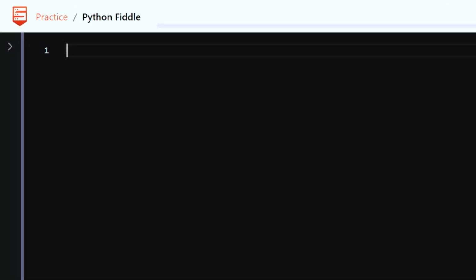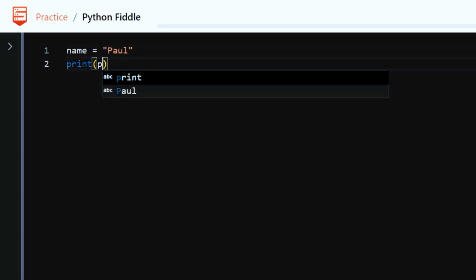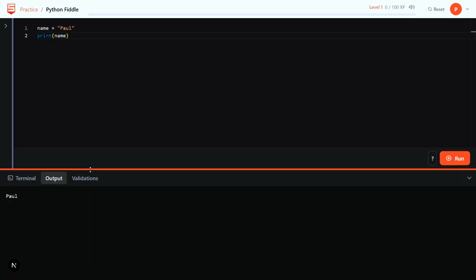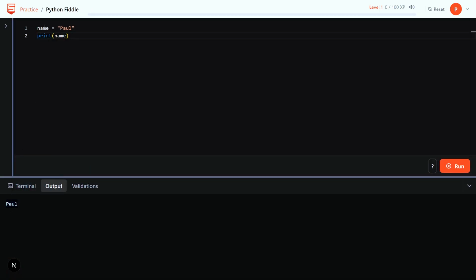So what we're going to do is let's create a variable called name. And I'll assign it to what my name is, Paul, and I'll print that. And I want to print name. So I'm just going to hit run and I'll bring this back up. Here we can see what's happening is I'm assigning a variable and I'm giving it a value, and then I'm using that variable down here later in the code. The thing about variables is that you can set it one time and then reuse it across your code. So if I change this to Joe, instead of printing Paul 3 times, it's going to print Joe 3 times.